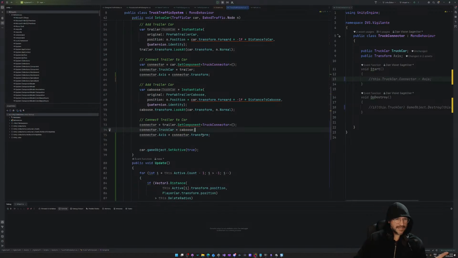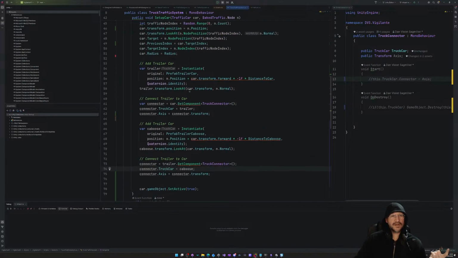Okay, connector.axis equals, and in this case, connector.truck car caboose, and in this one we get connector.axis equals connector.transform. Connector equals axis. What is truck car? So truck car is literally truck car. So what is truck car in our code?